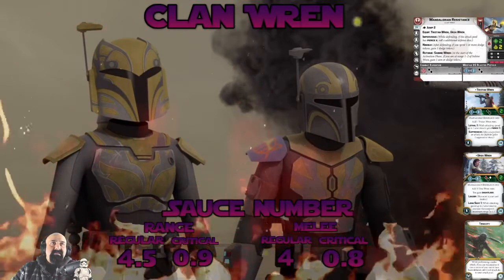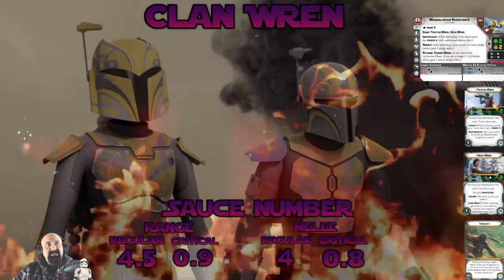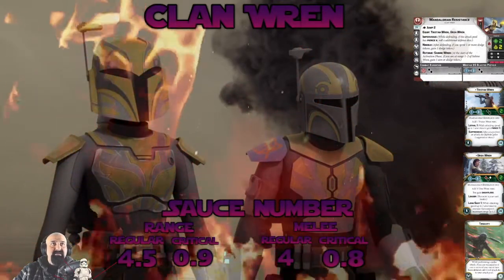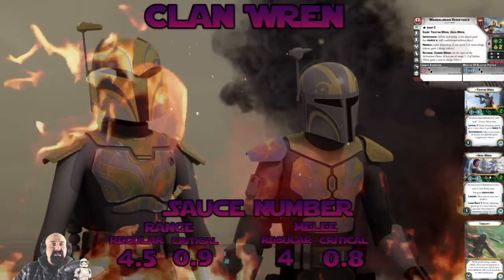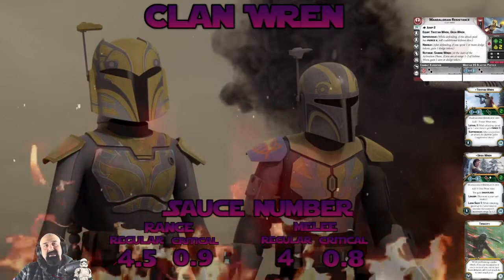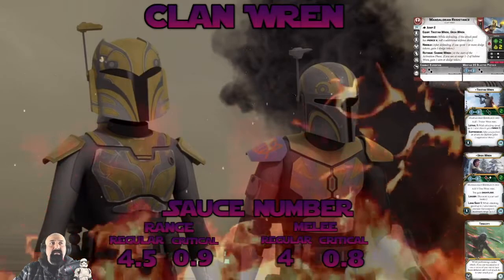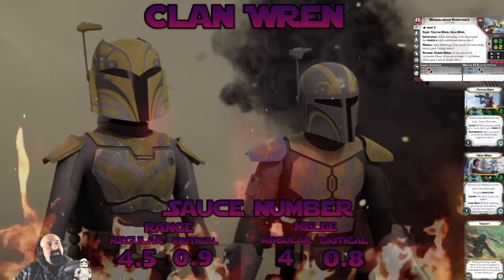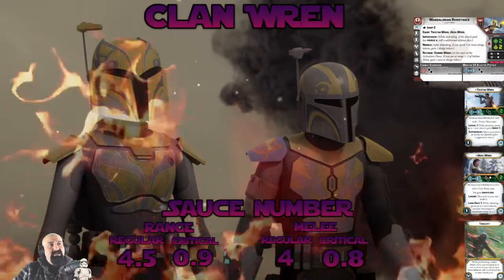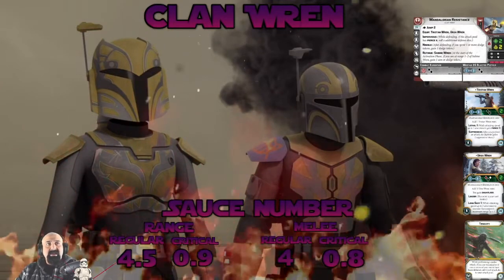Tristan Wren has suppressive, so on any attack he has suppression, and he has lethal, which we could spend the aim token that we got from Sabine to give him Pierce 1, or we can spend the aim token on Ursa to give her an extra range. This is not worth it. Most of the time we'll rather just give it to the lethal part of it. But if you look at their sauce numbers, range is 4.5 and then regular is 4, so they're slightly better in range compared to the other Mandalorians, but they can also deal a lot of damage either way.